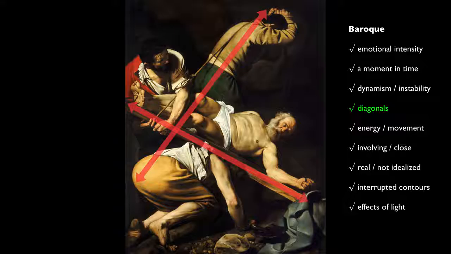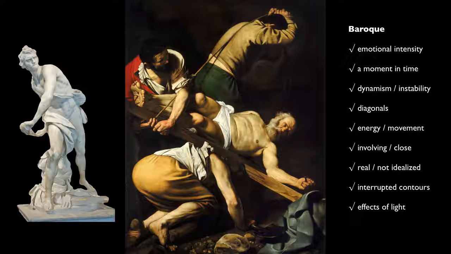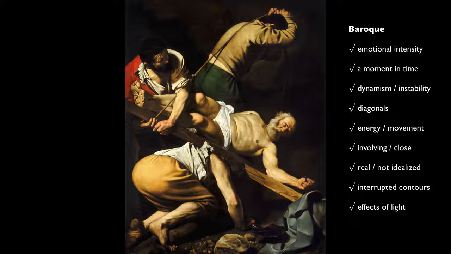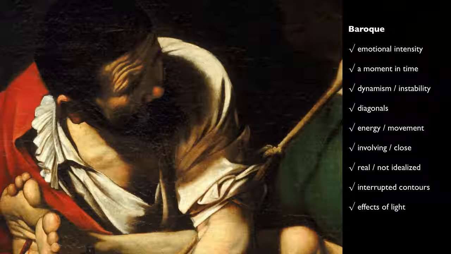And here we have the diagonal of the cross, but also another diagonal formed by the back of the figure who's helping to raise the cross and the figure underneath who's raising it with his back. And so we have crisscrossing diagonals, which is also a very common feature of Baroque art. It's interesting to compare this to the Bernini sculpture because Bernini was working in the round. Here, the artist is creating an illusion of form, of mass. And one of the ways he's able to do that is to create these sharp contrasts between light and shadow, which, just like the Bernini sculpture, is creating a sense of vividness and energy.